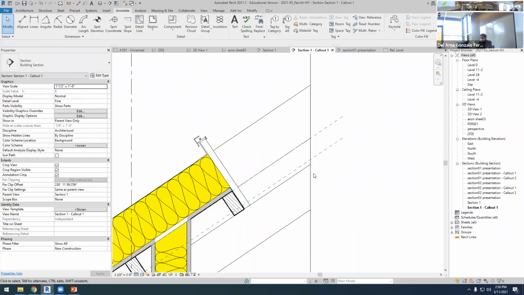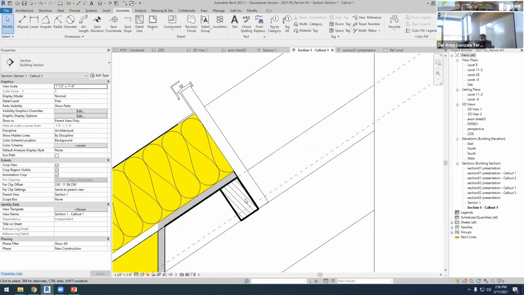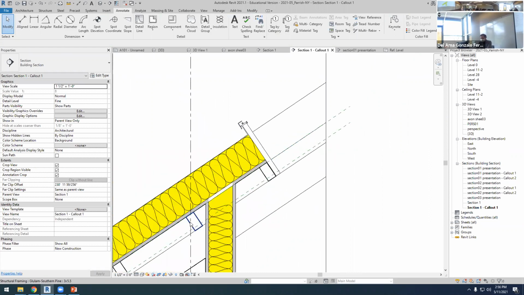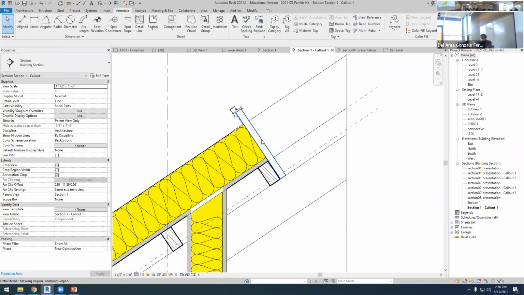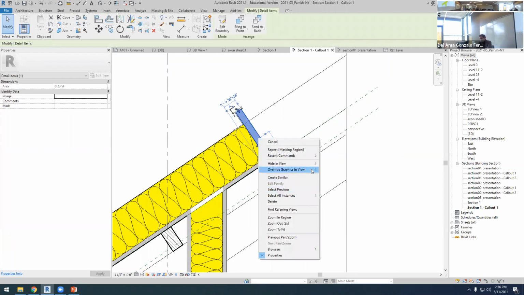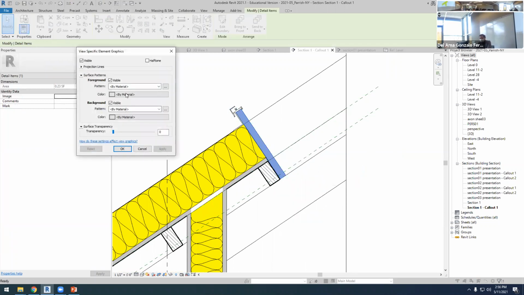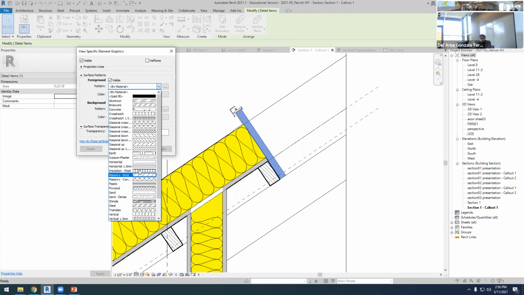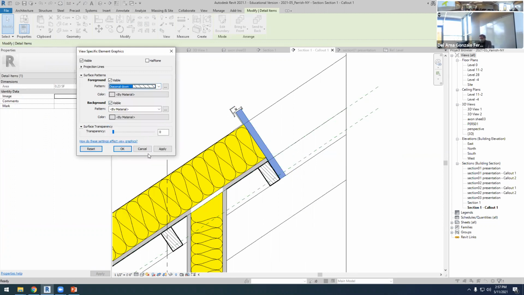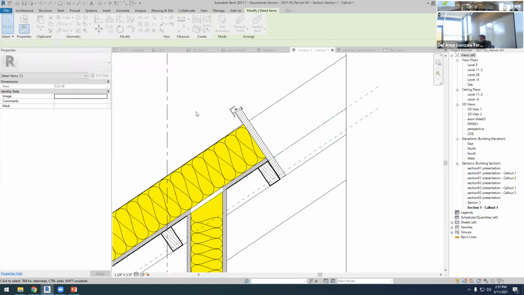There you go. And I think that belongs to the same family as this. It is something structural that is section. Okay, so I'm going to override graphics in view, and I'm going to use, what is this? Diagonal down, this one. Yeah, the problem is the angle. I don't like it.